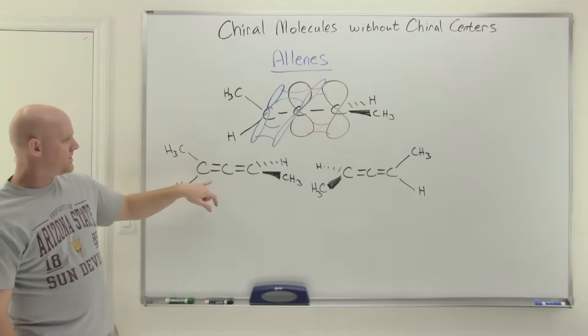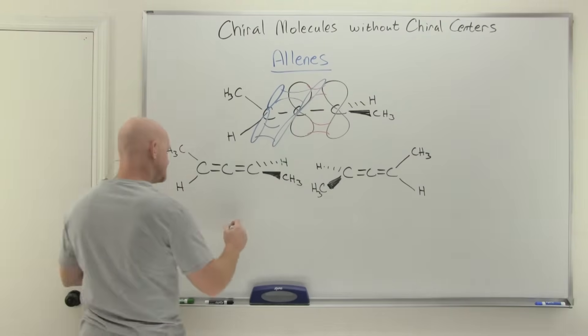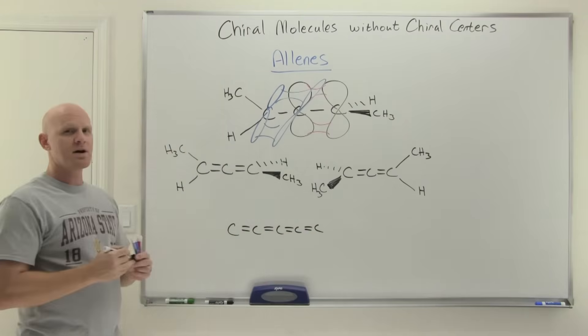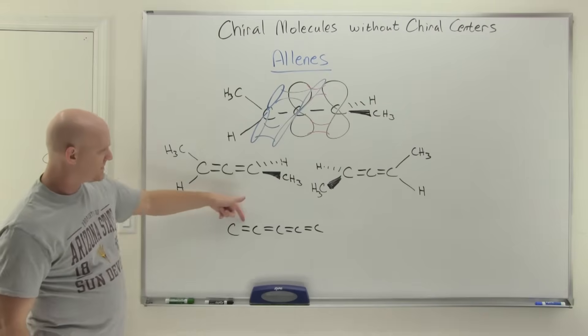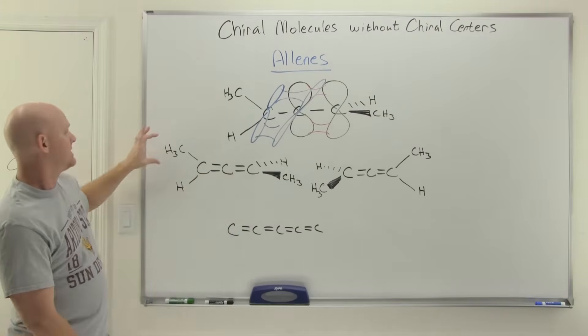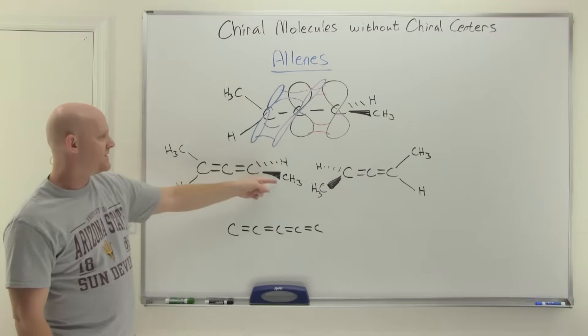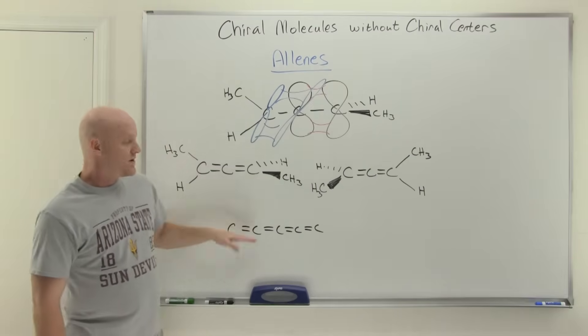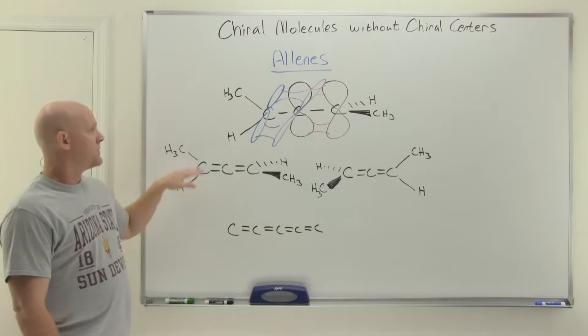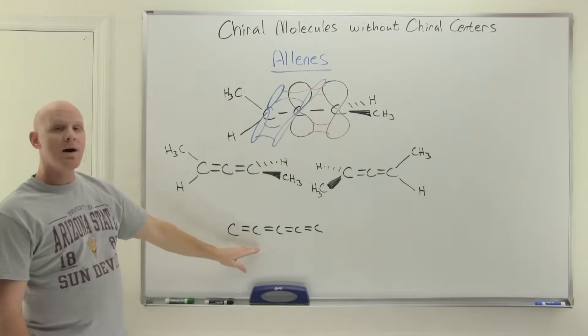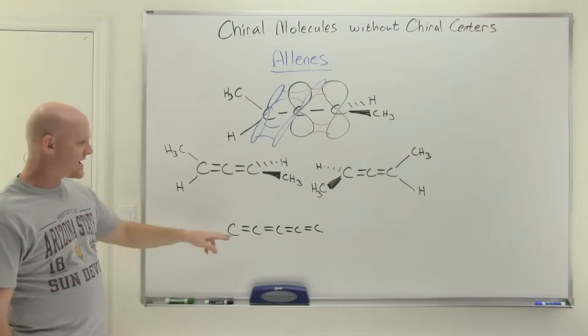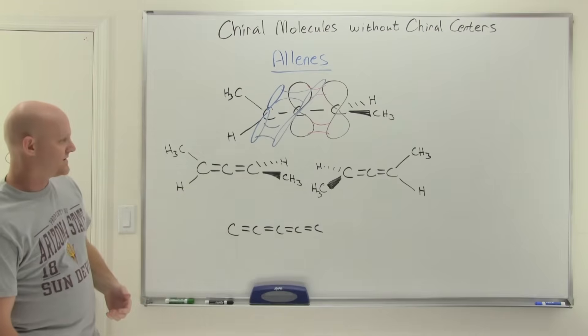And so allenes have a chance of being chiral and it's not just allenes. It turns out as long as you can get a big long chain of carbons that are all double bonded to each other, as long as the number of double bonds is an even number, this is going to happen where you've got two groups in one plane and the other two on the other end in the other plane. So again, if you had an odd number of pi bonds, well, then they'd all be in the same plane. This is not going to happen. So we talk about allene, but there's some more complex systems that aren't technically allene, but you see the similar thing. And again, it just has to have an even number of pi bonds in a row like this.